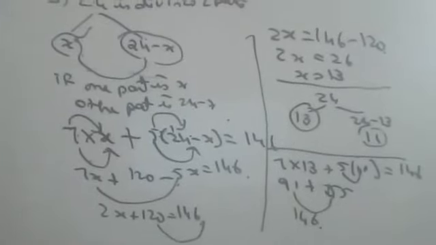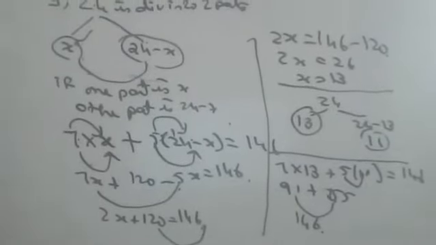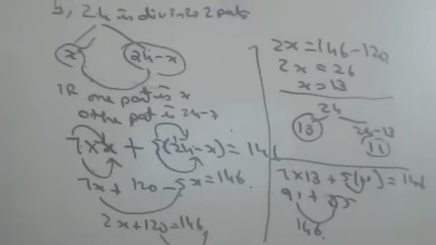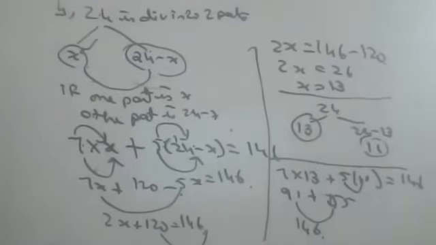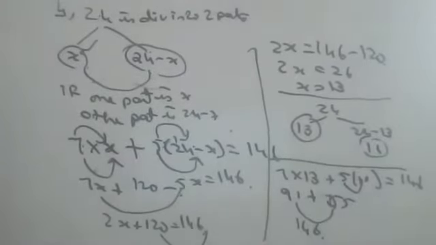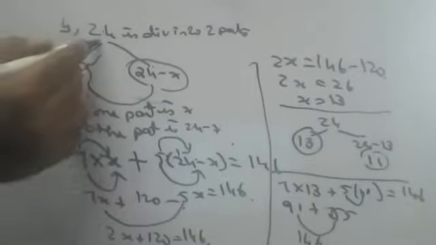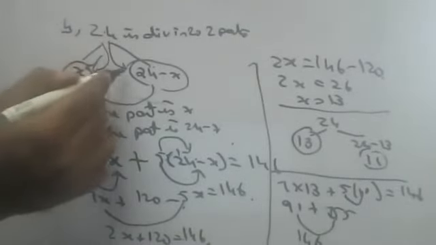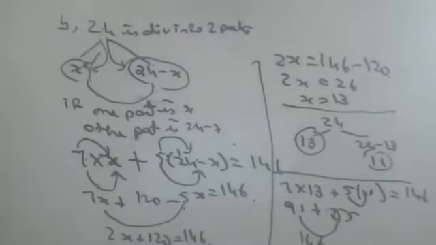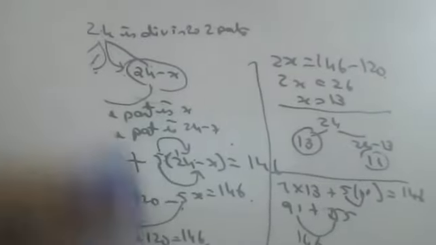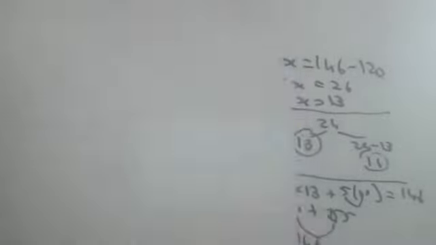Like that, verification is also important, children. If you are able to verify, it means that you understood the sum. If not, you can't learn the sums, children. You should be in a position to verify whatever answer you got, correct or not. So whenever anyone says two parts, one is x, other is 24 minus x. Okay, children, like this you have to do. Practice all the sums again 2 times after I complete the class. Okay, the question papers, worksheets also I already sent to you, so it's there with you only.